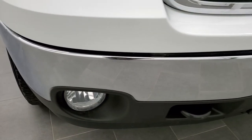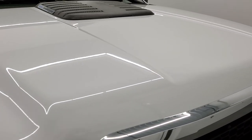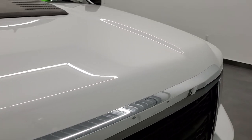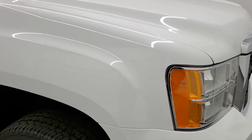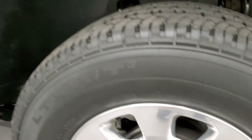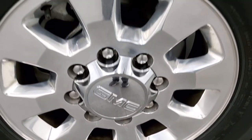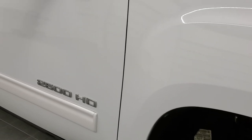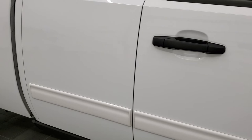It does come with the factory fog lights. The hood — I didn't see any dents or dings on that. And this whole truck is this clean; the whole thing is as clean as the front of the truck here. Passenger side front fender — no dents or dings on that. The passenger side rim is in excellent shape as well, no scuffs, scrapes, or corrosion. As you go down this side of the truck, take note of how clean the body is, how reflective and mirror-like that paint is.